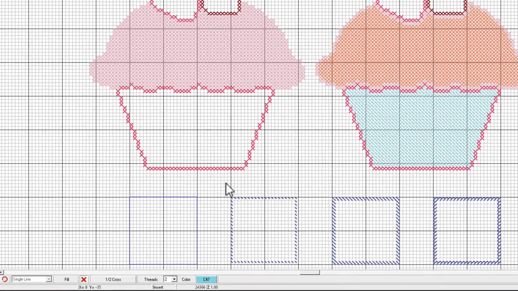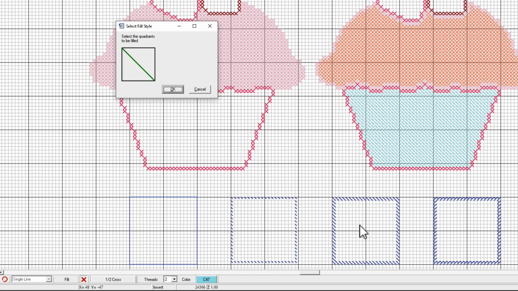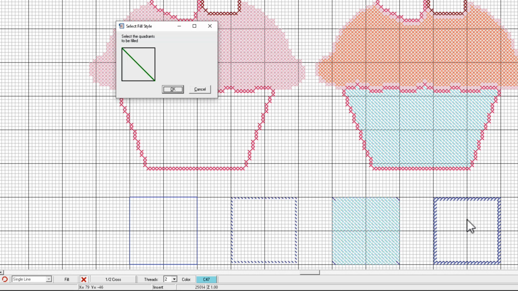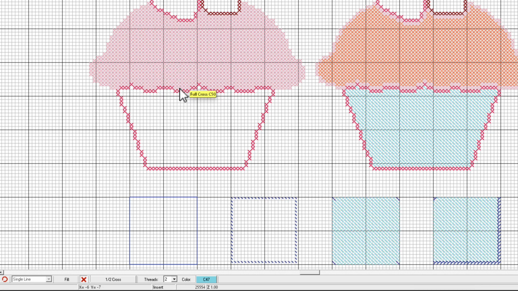Now here we have some sample squares down here. We cannot fill an area that is defined by a single line outline. So if I click in here, nothing happens. How about this one? Nothing happens there either. How about over here? I can fill that. And I can fill that. And notice on these that where it kind of closes in the border, it leaves the border. But where the border was open, it filled right up over the border.